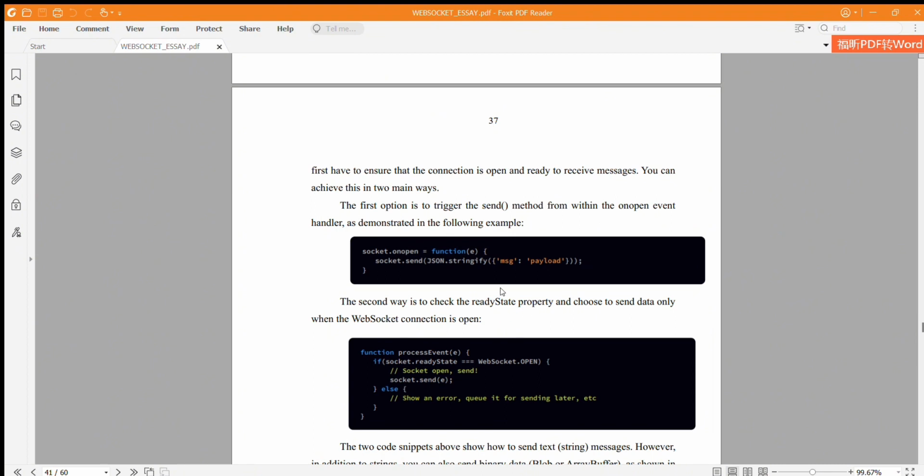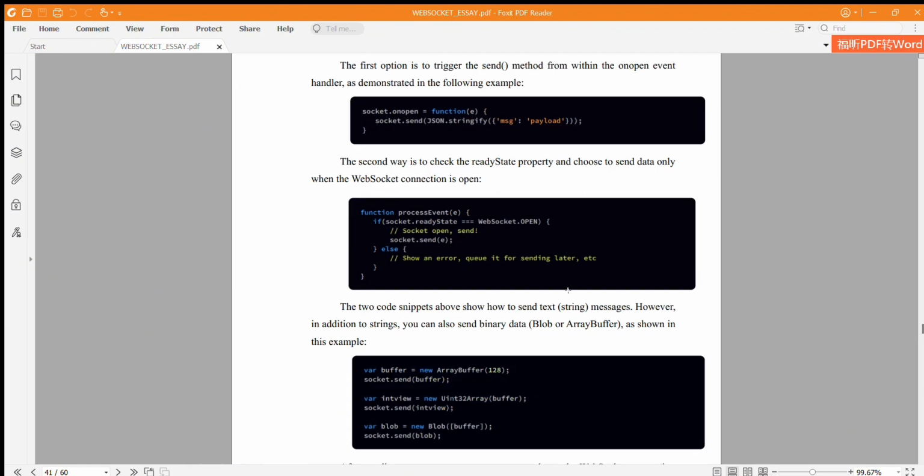The second way is to check the readyState property and choose to send data only when the WebSocket connection is open. These 2 code snippets show how to send text string messages. However, in addition to sending strings, you can also send binary data, Blob or ArrayBuffer, and it is this simple.